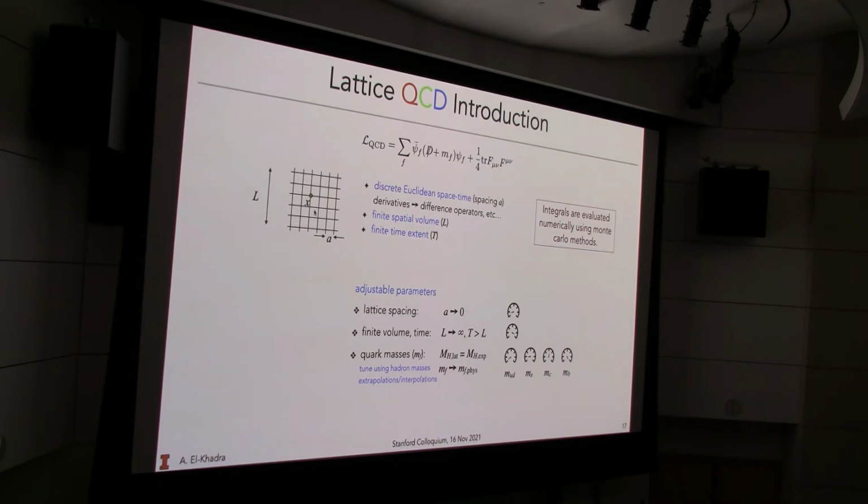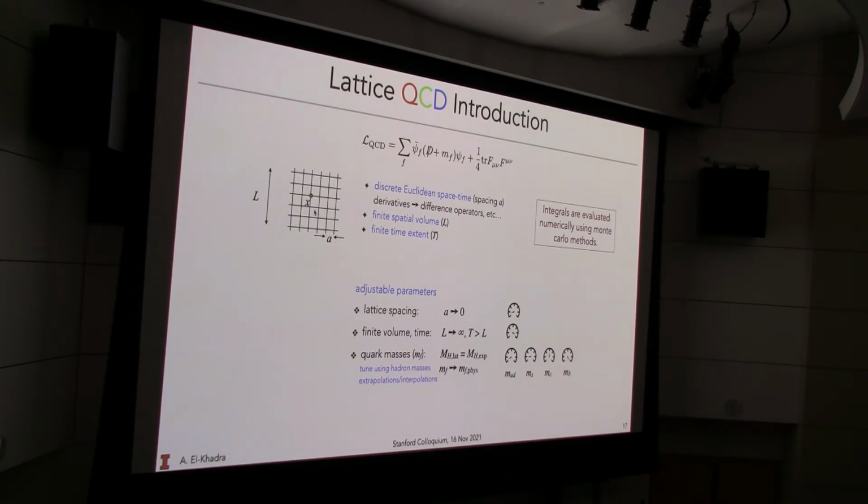Okay, now these are approximations, and what we really want is not to know about the results of a lattice calculation with these approximations in them. What we want to know is what these calculations have to tell us about the real world, which is in the continuum. As far as we know, we live in a continuum, which is in an infinite volume and an infinite time extent. So we need to take these approximations away, but these approximations all come with adjustable parameters, so we can take them away. We can perform the computations at more than one lattice spacing and take the lattice spacing dependence away that way. By the way, the lattice spacing is not a parameter that one sets, it's a parameter that one measures.